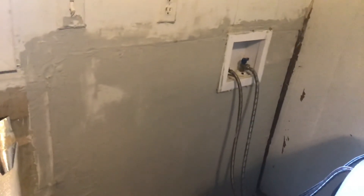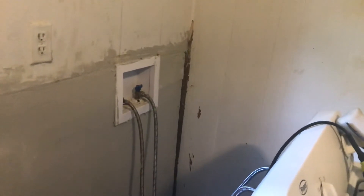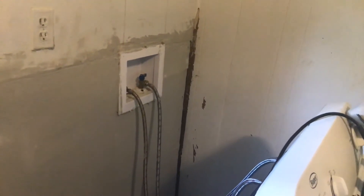I could not get those hoses disconnected, so I had to work around them. But that's okay, I'm good. Over there, I had to pull the cord out of the wall so I could measure all the way over to the wall for the sheetrock. I'll eventually put that back, but not today.